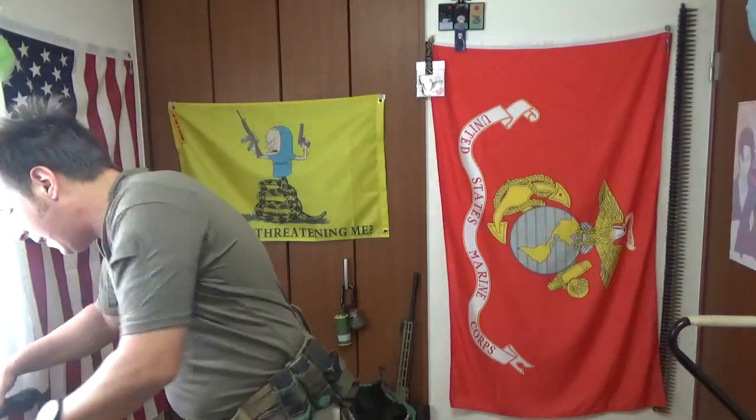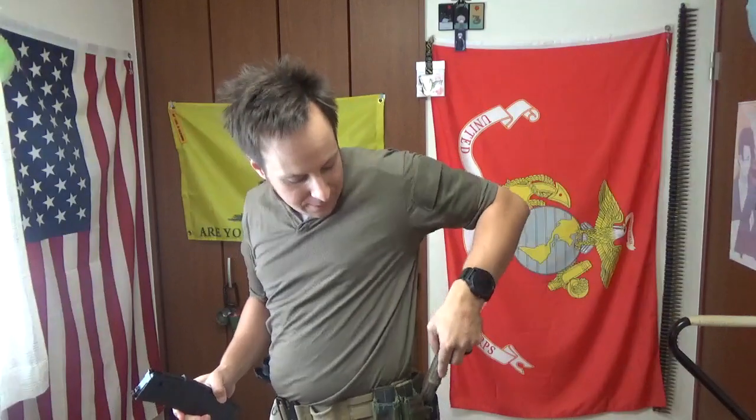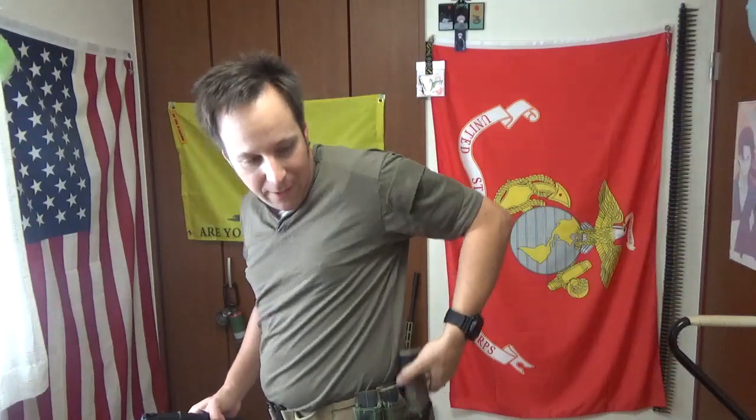Grab your Magpul mag, and it is an easy enough one-handed index. You gotta get a little forward-backwards motion to get it in there. And yeah, comes out easy enough. Alternatively, if you wanted to run some crazy airsoft mags, they do roughly the same thing — they function in much the same format. They might catch a bit of the lip, but they will sit in and they will not fall out.